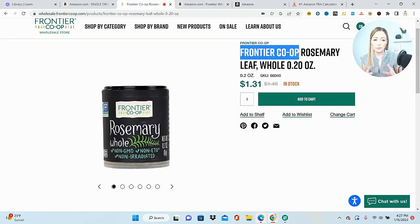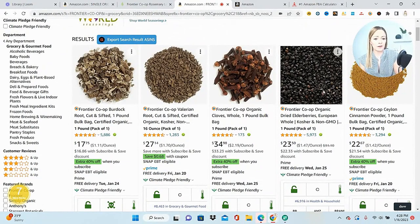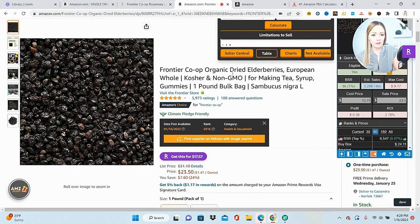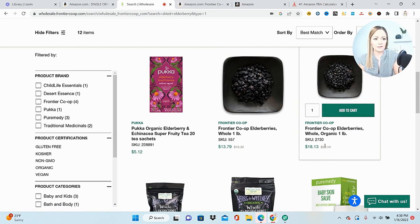Maybe you were hoping to find something that made a little more profit. This product was actually okay for ungating because there was some profit to be made, but you can search this brand right into Amazon and see what comes up. Maybe there are other products by frontier co-op that sell really well and for good profits on Amazon. The only thing I'd be interested in checking is whether the actual brand frontier co-op is a seller on the listing, because if they are, they usually dominate the majority of sales. Ideally you want the price on Amazon to be three times higher than what you're sourcing it for from the manufacturer or supplier.